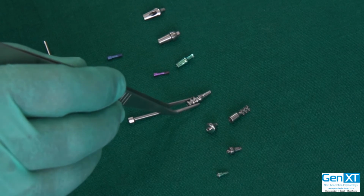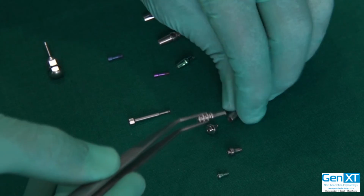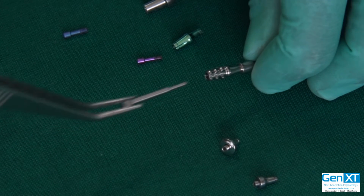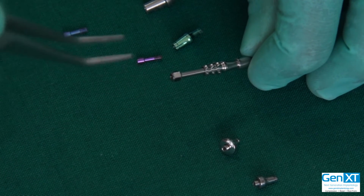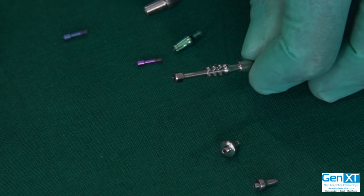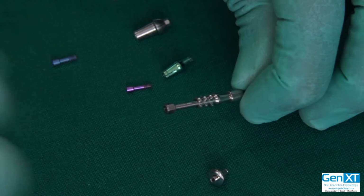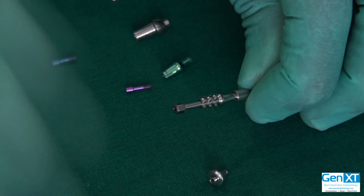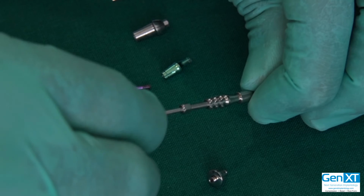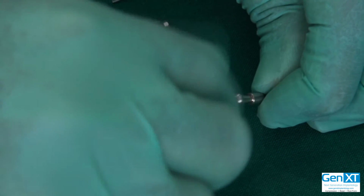Of course, you have your open tray impression post. This is the open tray impression post. You place it into the implant, and you have the option of a long screw. This makes it extremely convenient, as the screw comes pretty high up into the mouth, so there's no chance of it being covered by any impression material. You can screw it in with the hand and take it out with the hand, or you can use the screwdriver, depending on what you like. They have a nice holder on top, so it's very convenient.